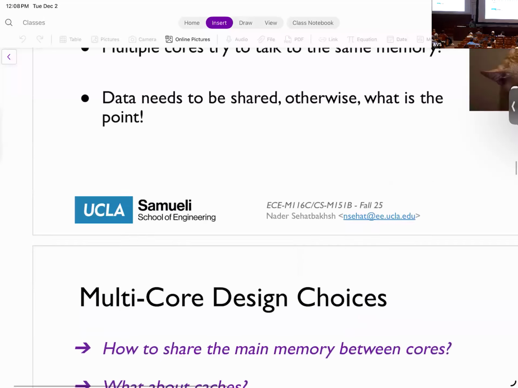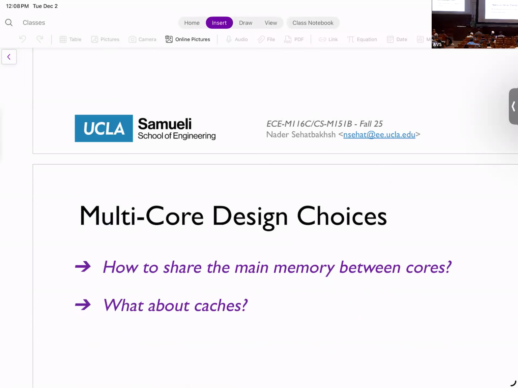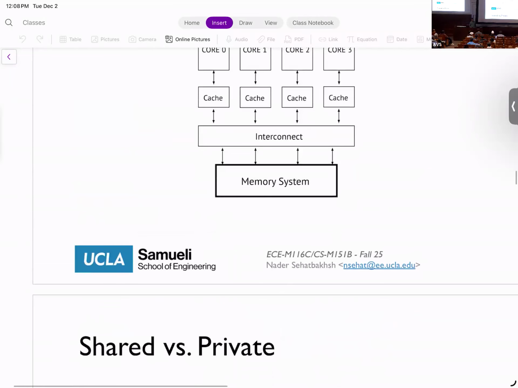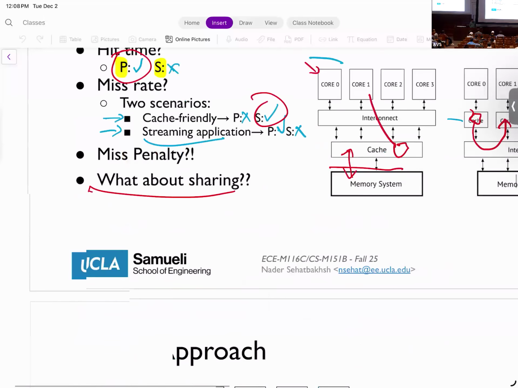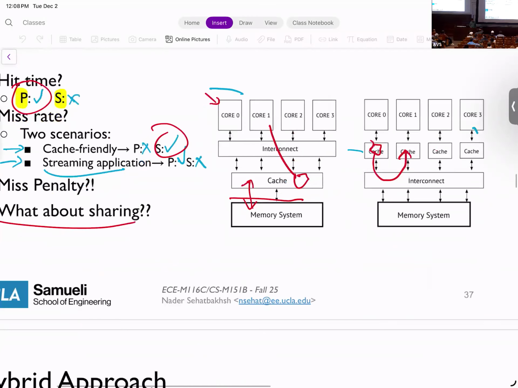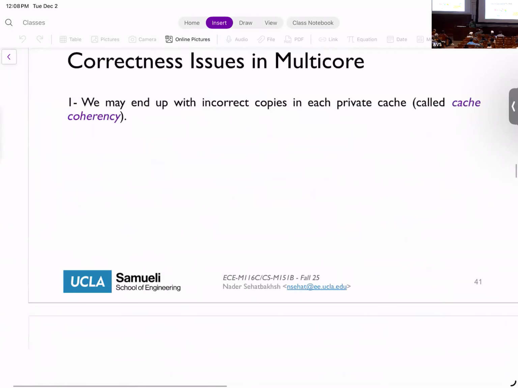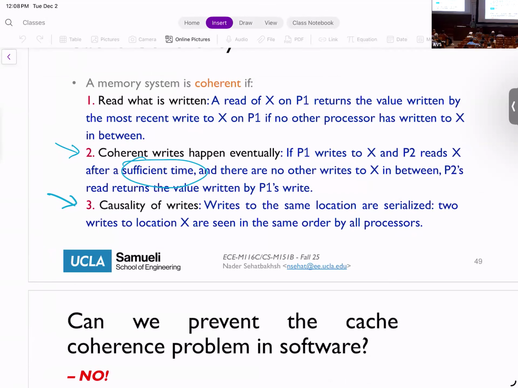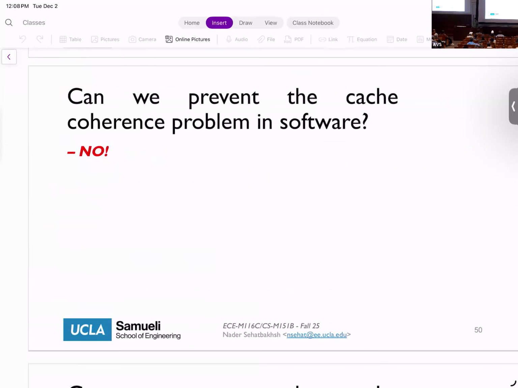And then we also said that there are a bunch of other performance reasons and things to consider that, for the sake of time and scope of this class, we're not going to go through them. But we're going to talk about two important problems: the coherency and the consistency problem. And again, this was the motivation of why we need private caches versus shared caches. And then for the coherency problem, we essentially define what we need from the coherency. And we also talked about other alternatives, such as using software or using hardware.